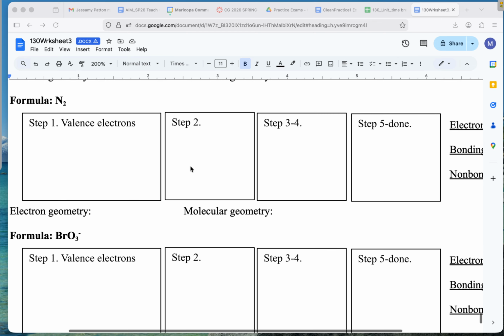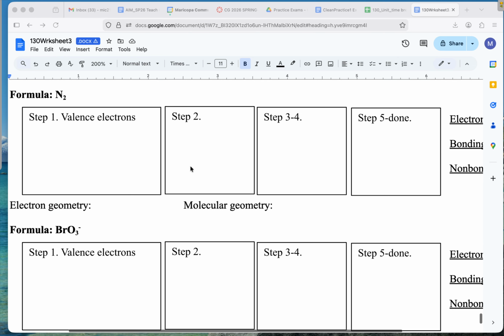Cool. N2 wasn't done, right? No? What do you think? N2 or BrO3? N2? Okay, do N2. We don't have a whole lot of time left, but I think we have enough time that I can at least rip through these two. If you've got questions, again, raise your hand.